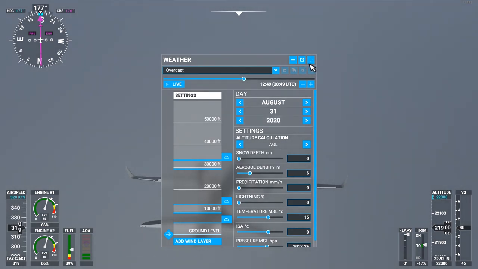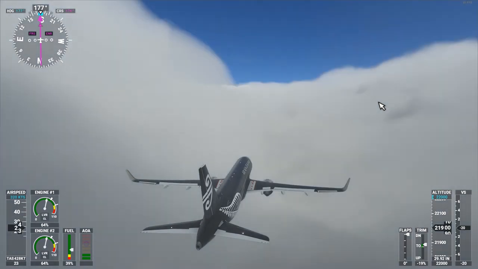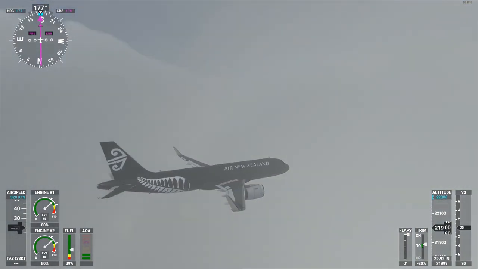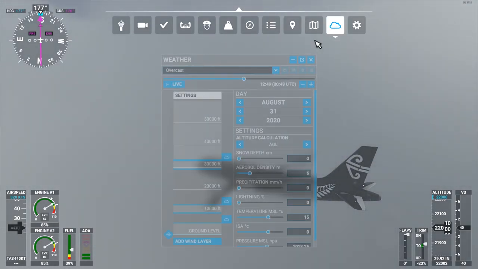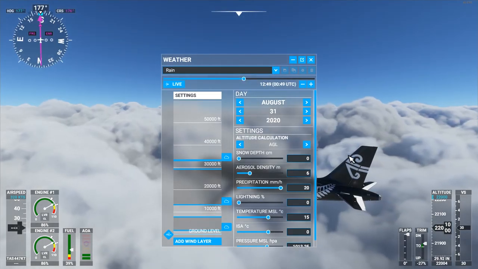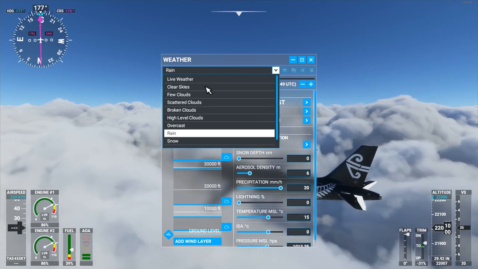Overcast. Not great if you're doing a video and you want to show stuff to people. We're just at the edge of the cloud lines here. Yeah, that's some pretty dense clouds. And next we've got rain, which is kind of hard to show off at high altitude, but it's pretty much what you would imagine.